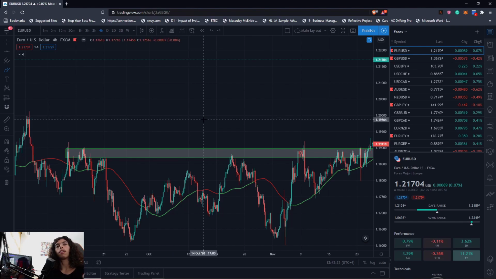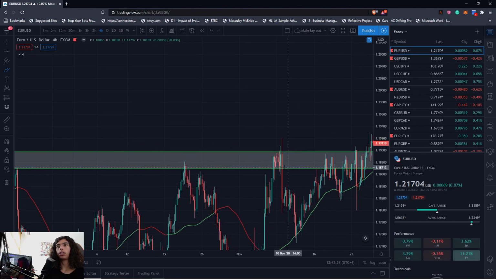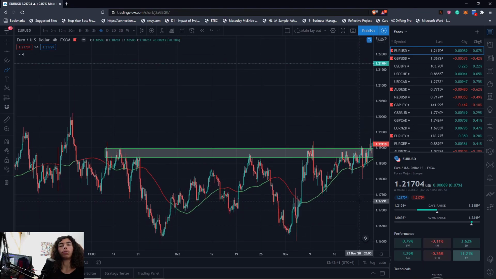But that's not enough, because you can actually lose. What happens is you can get just a wick like this that comes up and then comes back down into the zone, and you lose. So we need an extra confirmation. For trades, we need at least 3 confirmations. So let's check how to use these confirmations.